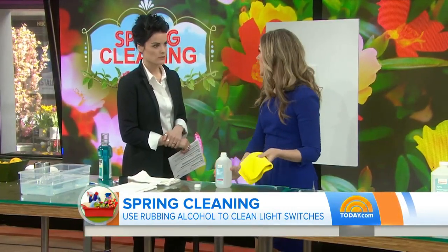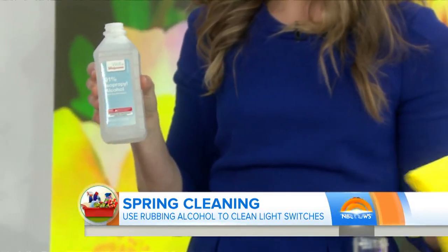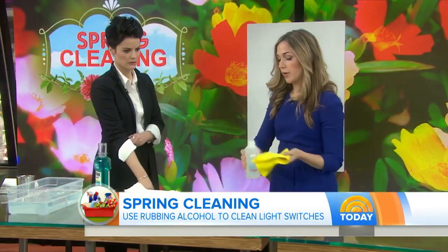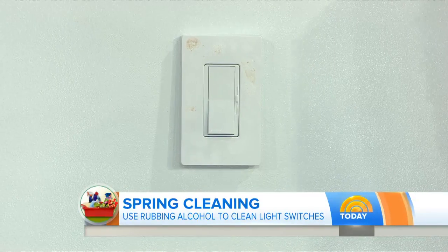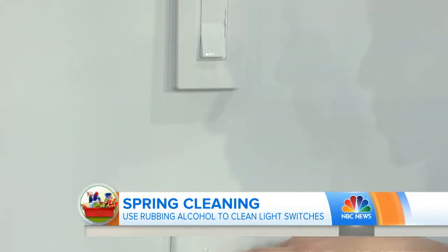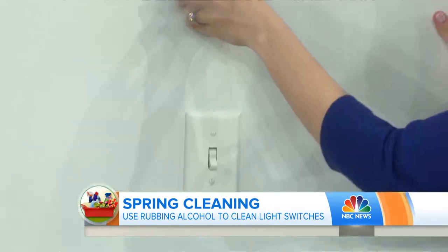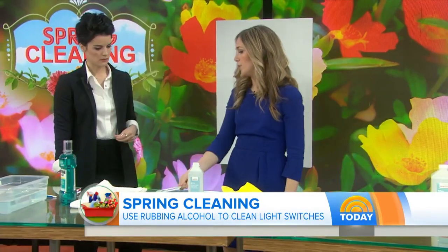What about light switches? People with kids — stuff gets messy. Light switches are one of the dirtiest places and also the least frequently cleaned because people touch them all the time. You're going to start with a microfiber cloth, which doesn't leave any lint behind, and rubbing alcohol, which everybody has in their house. Put it on the microfiber cloth and just wipe down your light switches and the face plate. Also, you can see we have two different kinds of light switches here — this one has screws which tend to collect dirt and grime. You can switch to screwless face plates: they snap right off, can go in the dishwasher, cost under $2 at the hardware store, and take five minutes to install.